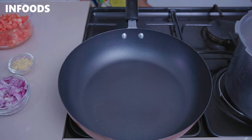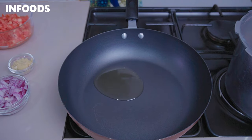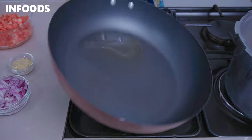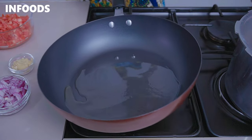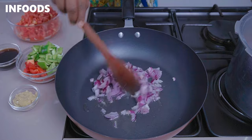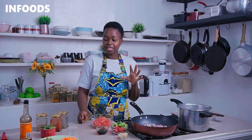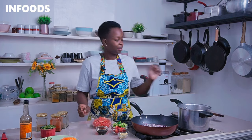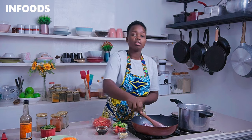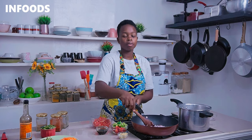Place a non-stick pan over medium flame. Add in 1 tablespoon of cooking oil. Spread the oil in the pan. Next, I'm going to add in 1 large onion. And because I've already prepped up all my ingredients, it's going to be very easy. Saute the onions until soft. That is going to take around 1 minute over medium flame.